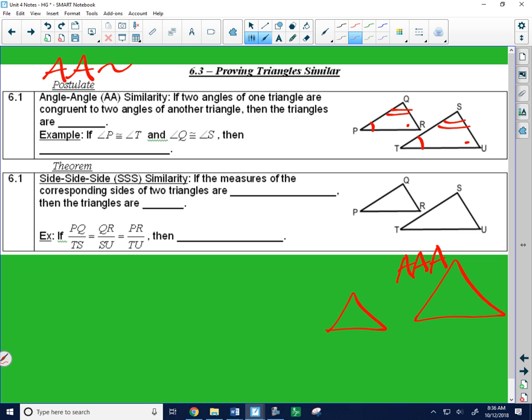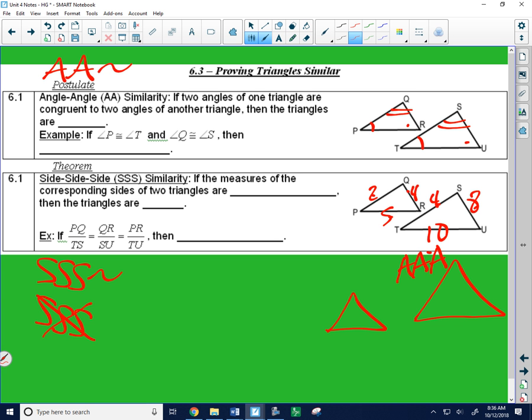Side, side, side similarity. Notice on these you must write this. There's a difference. This is for congruence. This is for similarity. You must write this along the sides, like a fraction that matches. So if you know nothing about the angles, let's say I knew, let me just make up some numbers, 4 and 8, 5 and 10. All of these ratios, I know nothing about the angles, but all the ratios there are 1/2. So you have all the ratios the same, and the triangles are similar.